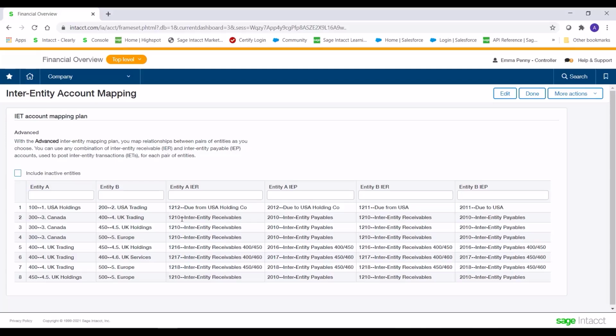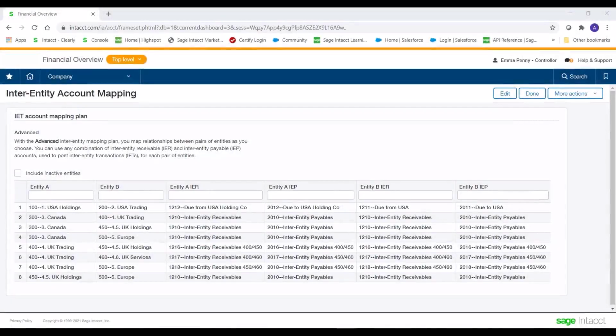Whilst I've used a real basic example there of just a journal, this can also be utilised in other areas of the system as well. So for example, if one entity pays something on behalf of another through their bank account, the system will automatically go and produce that same kind of balancing transaction without you having to think about it yourselves. So that's how the system is structured from an entity perspective.